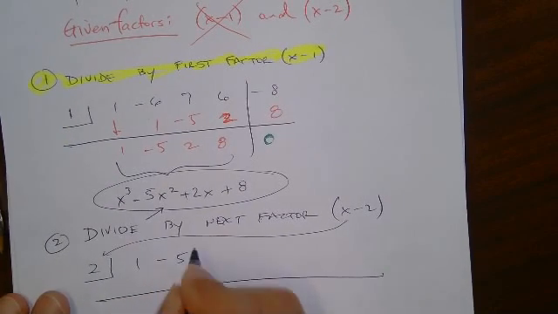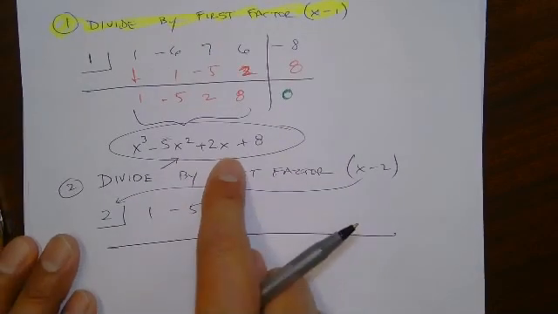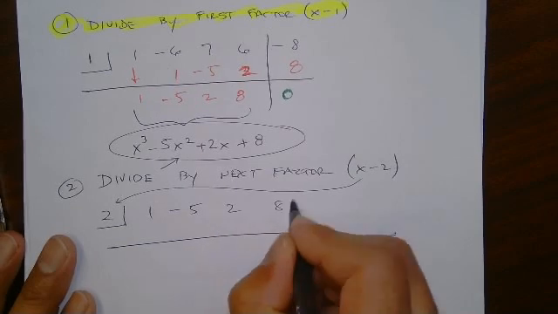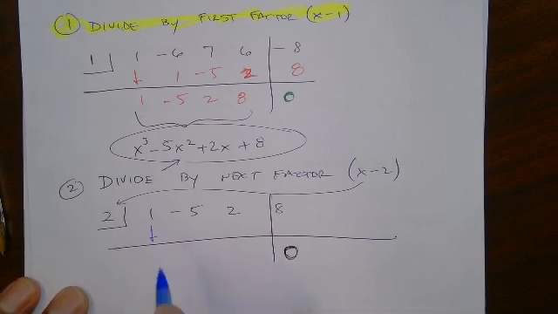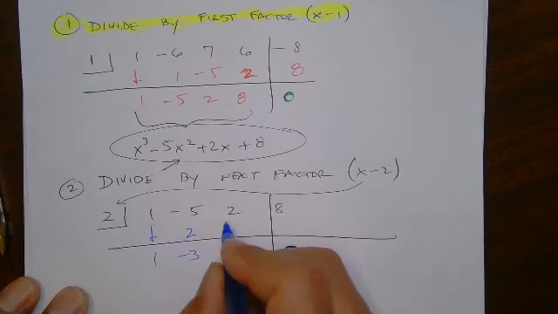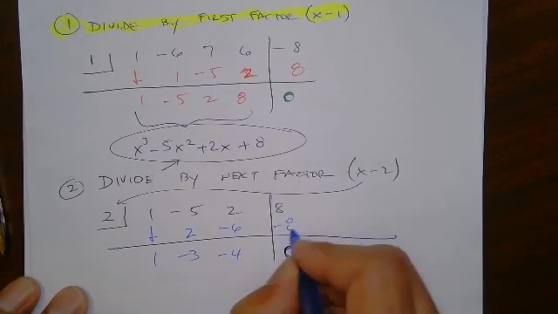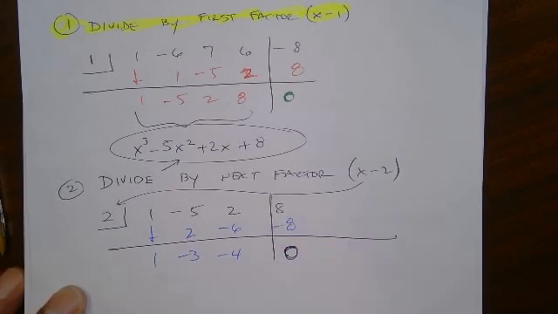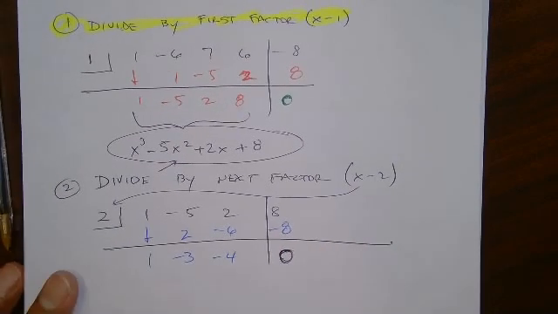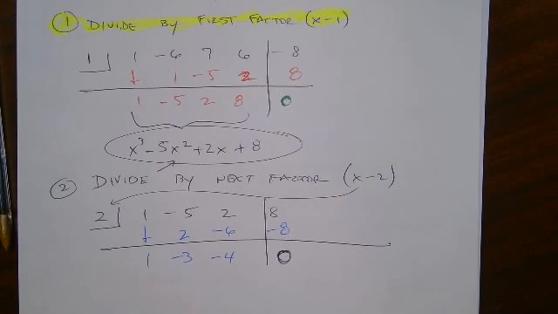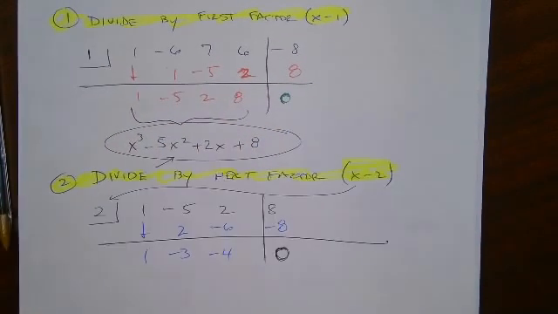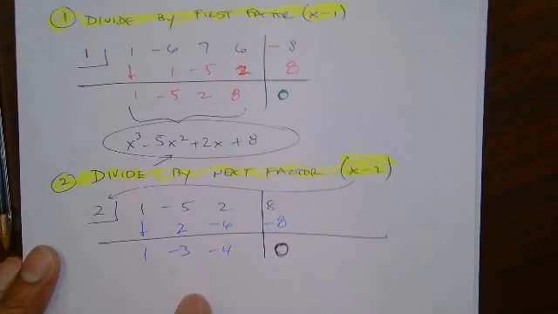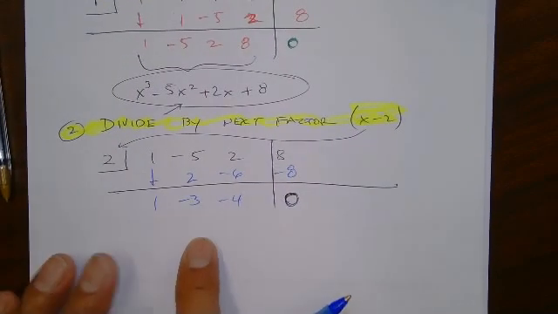So now that means that we're going to have positive 2, and that's going to be 1, negative 5, right, this one here. 1, negative 5, 2, 8, and I know I should get remainder 0. I know I'm on the right track because they're factors. It was telling you that they're factors. So it worked. It's good, it's working, everything's making sense. Okay.